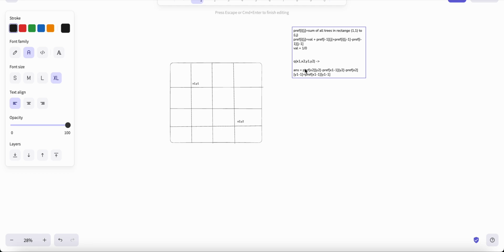So basically in order 1 we can answer each query. So let's code this approach up.